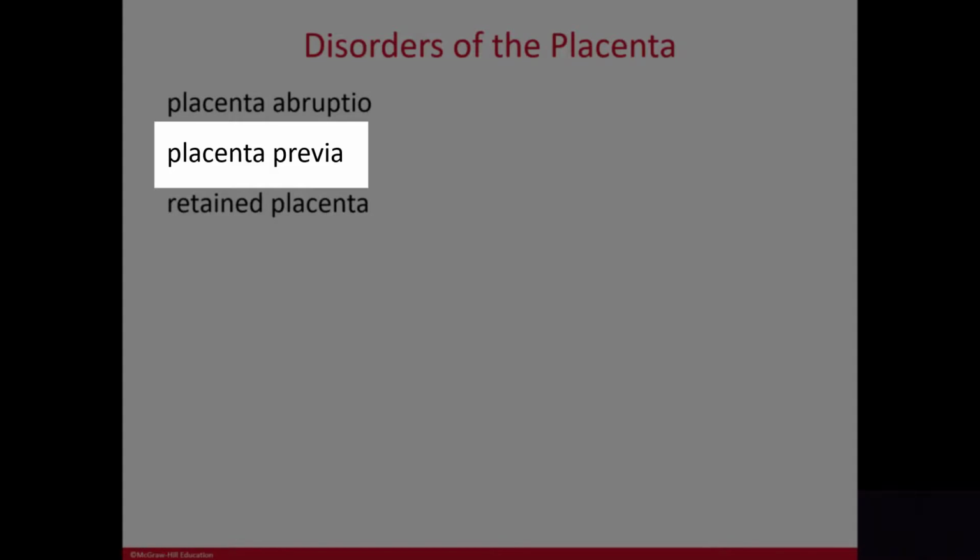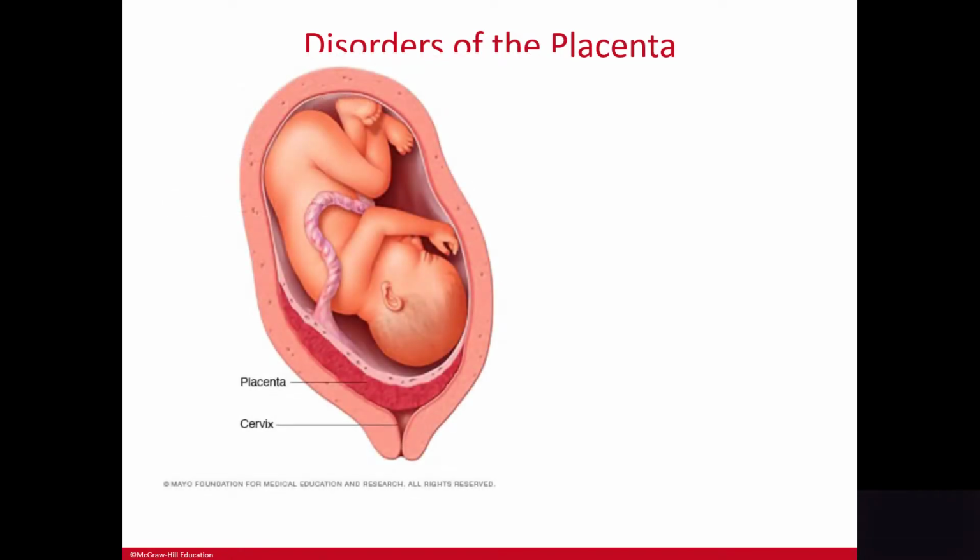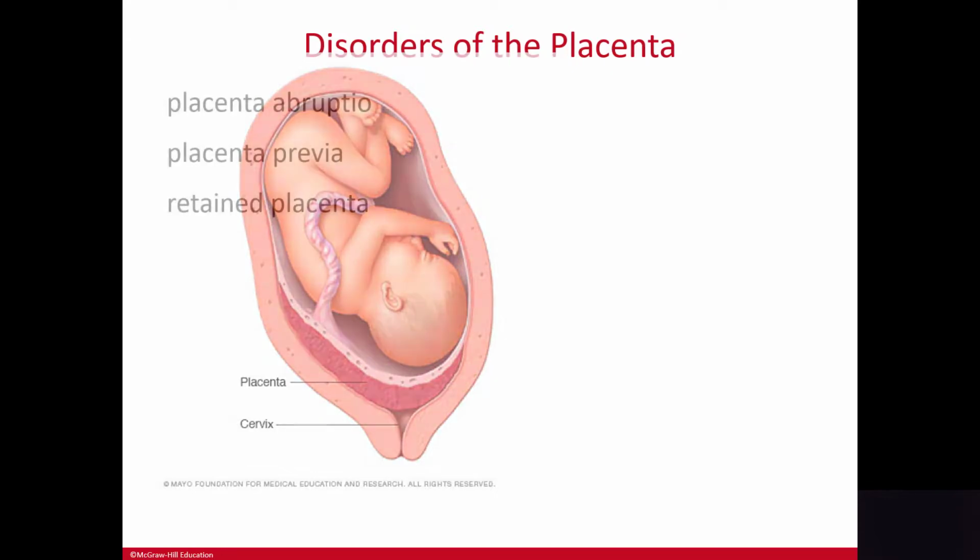Placenta previa occurs when the placenta is positioned over the cervical opening. This is usually not a problem during normal pregnancy. However, once labor starts, the placenta would separate from the uterine wall once the cervix starts to dilate and efface. Therefore, the placenta previa almost always indicates the need for a cesarean section.